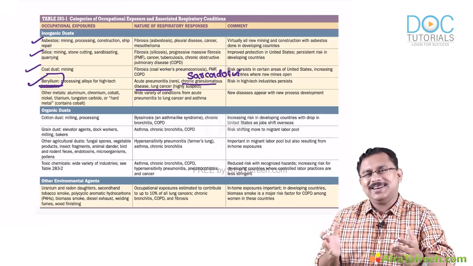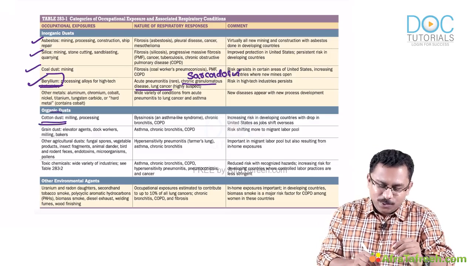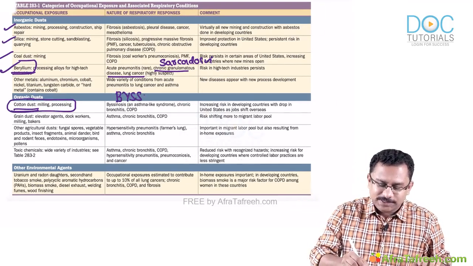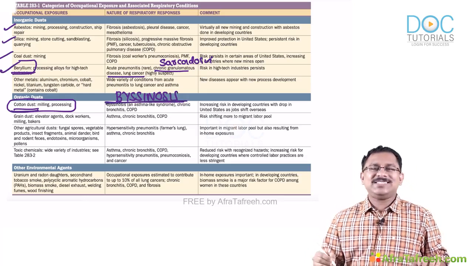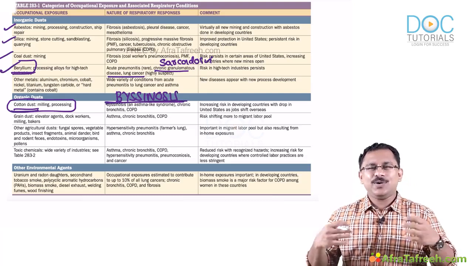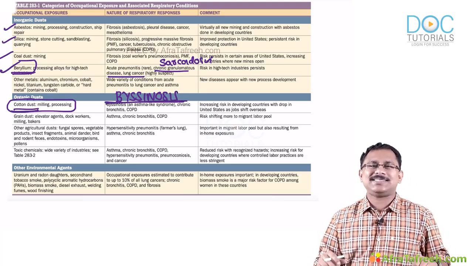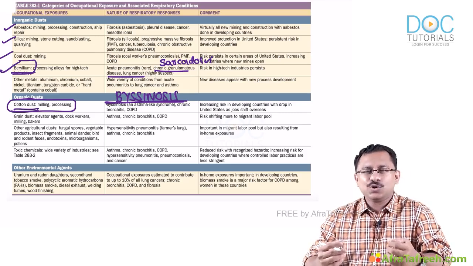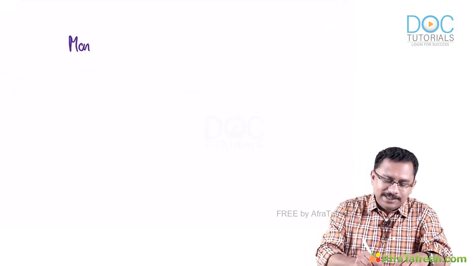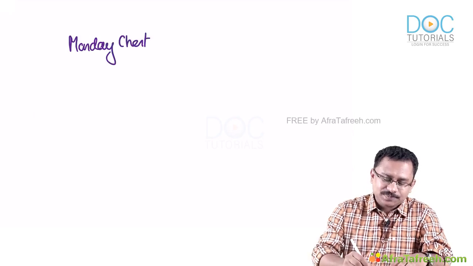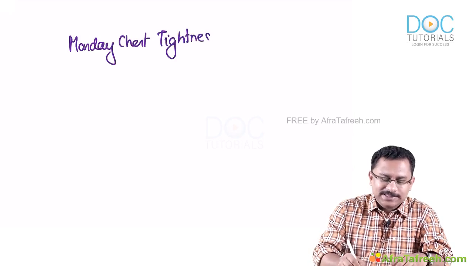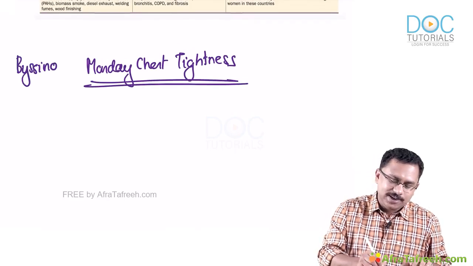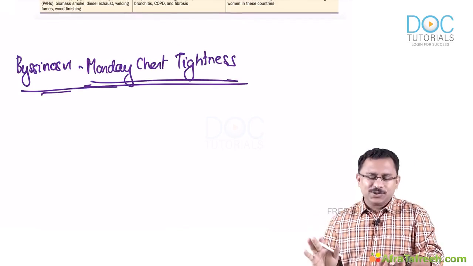And a favorite question which is often repeated is about an organic dust, cotton dust. Exposure to cotton dust can produce byssinosis, which is an asthma-like illness, where you have some fever, chest tightness, and breathlessness. This occurs in those who work in cotton factories. It is also referred to as Monday chest tightness, because it usually occurs on the first day of the week. So that is just a factual MCQ you have got to know.